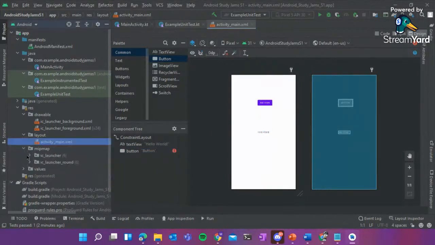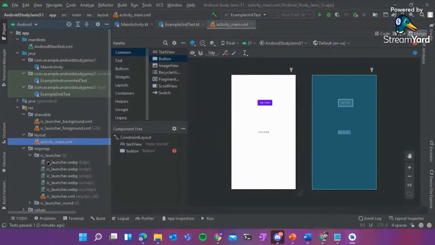Now you have mipmap. Mipmaps are basically your icons so that they can be rendered on different pixel density screens. So you might see that depending on what type of screen you have on your Android device, be it OLED or LCD, you have different densities of pixels from different types of screens.